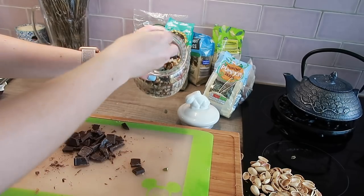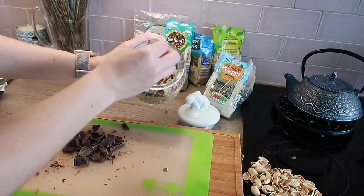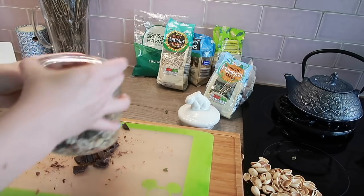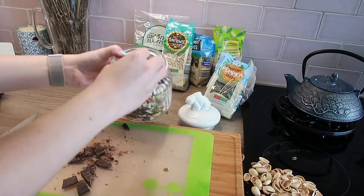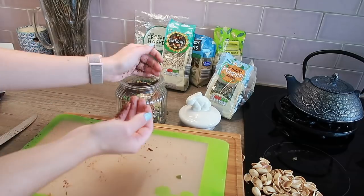Pouring a bit of chocolate in, as near the bottom as I can get, giving it a good shake, and then pouring the rest of the chocolate in. This just blends all of the ingredients together properly, so you get an even mix when you start eating it throughout the week. By the way, this chocolate is from Aldi, and it's really handy because it comes in separate bars.